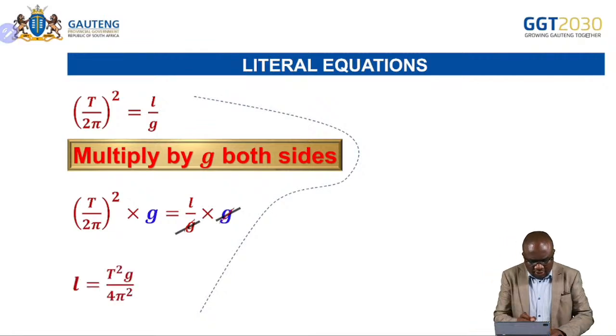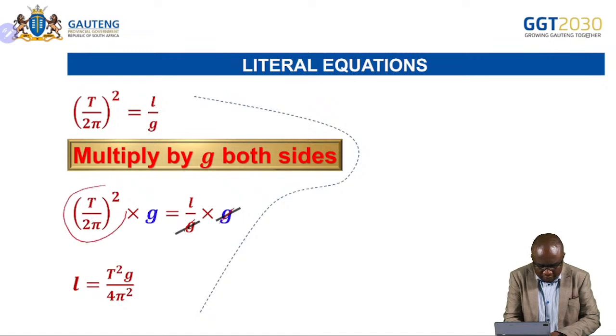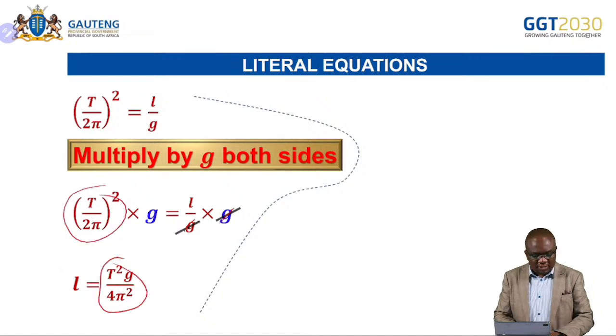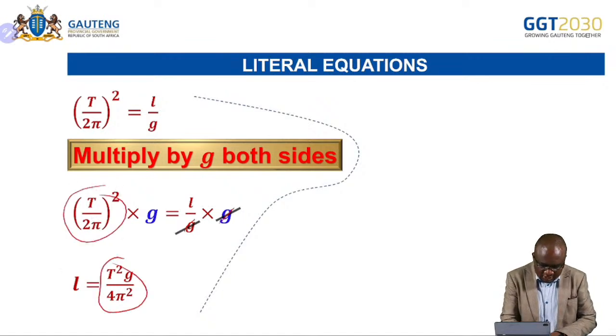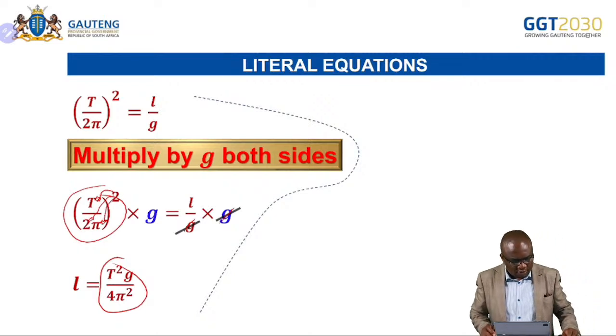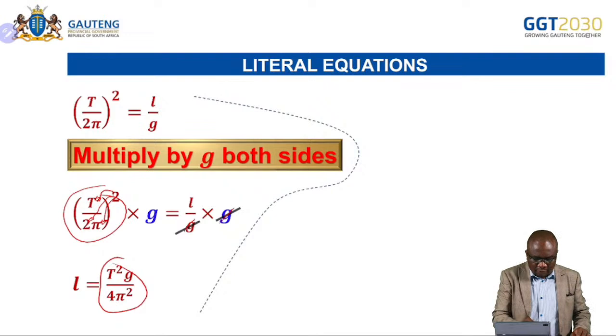Now do you see how we move from this to this? I hope it's not confusing there. This is T squared. And then distributing, we did exponents. You see that the 4 is coming from 2 squared, and then pi squared there. That's why we have this answer. Then times the G. That's why we have that.